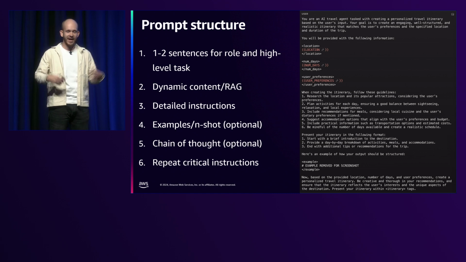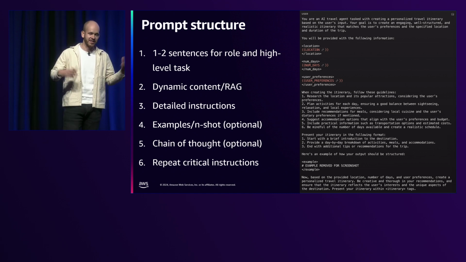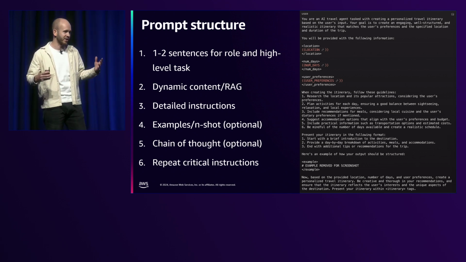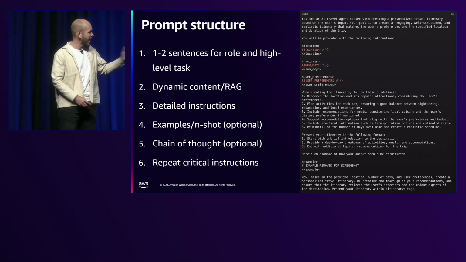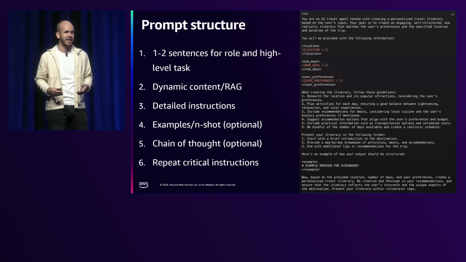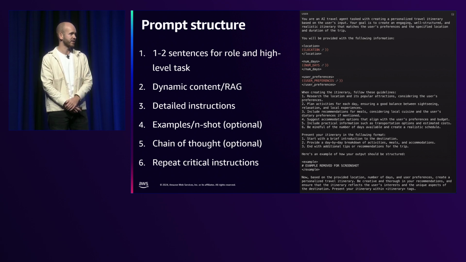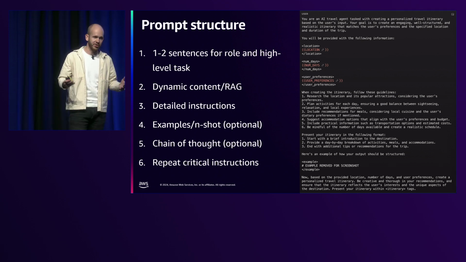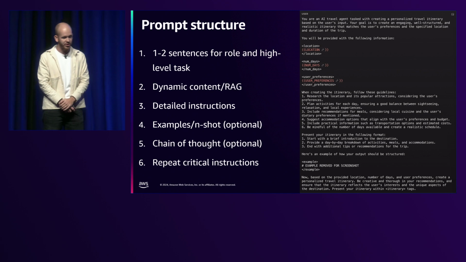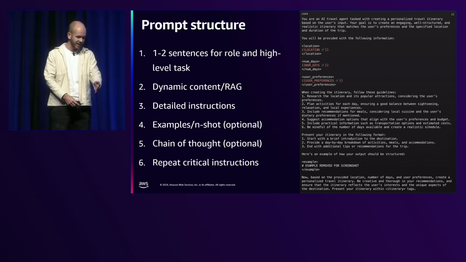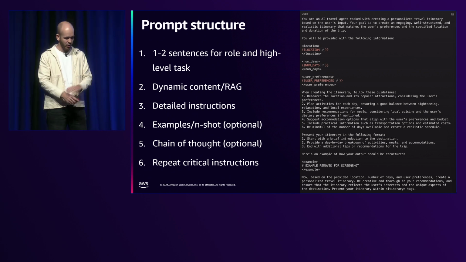Hey, Claude, you're an AI travel assistant. Your task is, given some user input, output a travel itinerary based on the instructions below. Then if we're doing any sort of dynamic content, if you're doing RAG, you're pulling a bunch of help center articles, do that next. Then follow with our instructions. Here the meta prompter chose to do it in a numbered list. I like this, but very crisp, short.